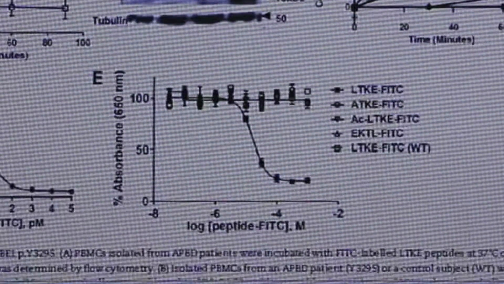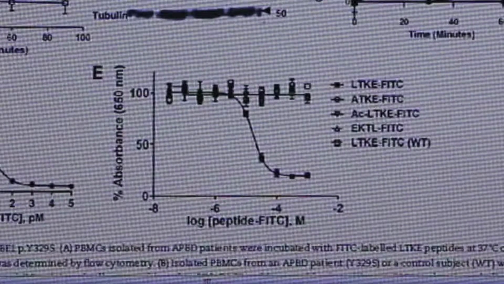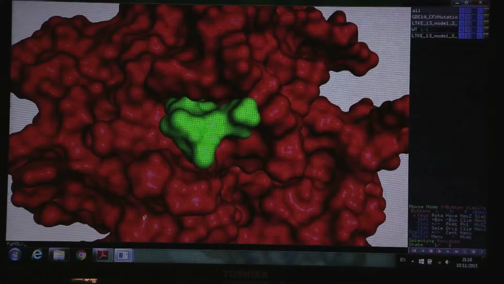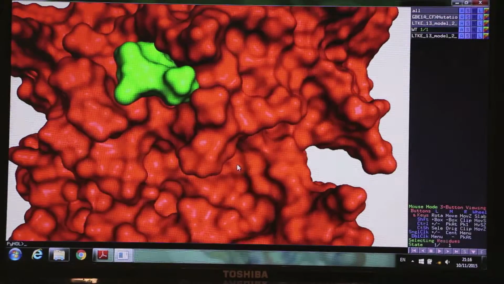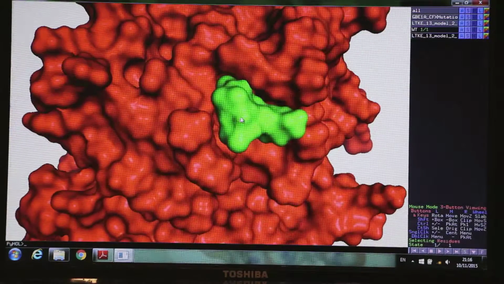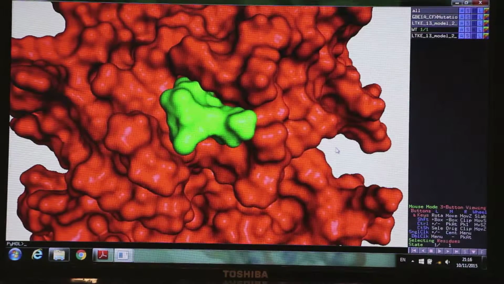We also see that there's a dose dependence to the binding of GBE1, and that via various mutations and atomic alterations, we can see that indeed the binding mode is similar to the one that we see here. So these experiments pretty much validated that this peptide actually stabilizes GBE1 in patient cells, and now it serves as a drug candidate for actually reversing the adult polyglucosan body disease mutation of Y329S.